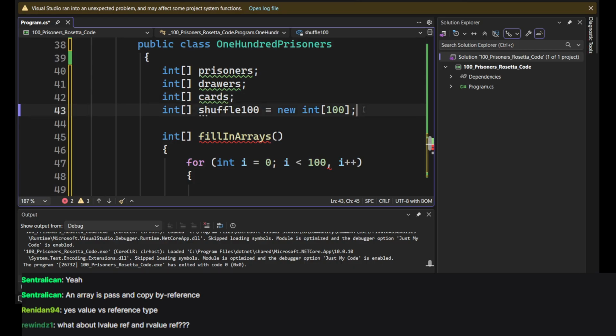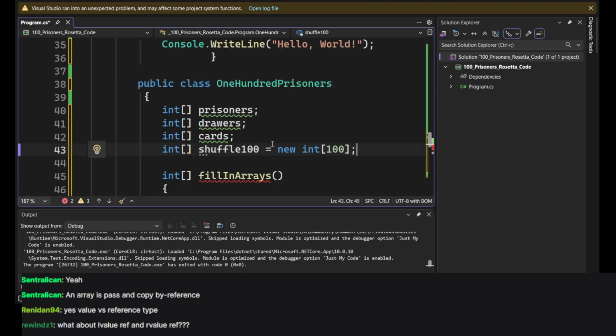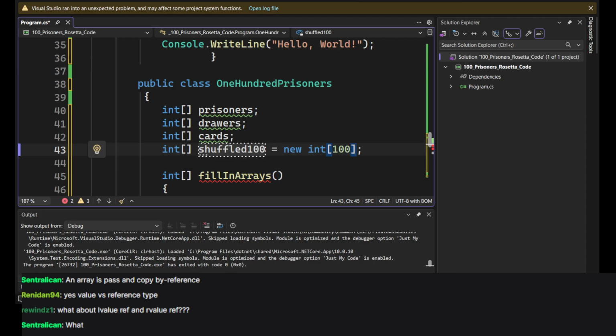Rewinds says, what about lvalue ref and rvalue ref? Centralikan says, what?